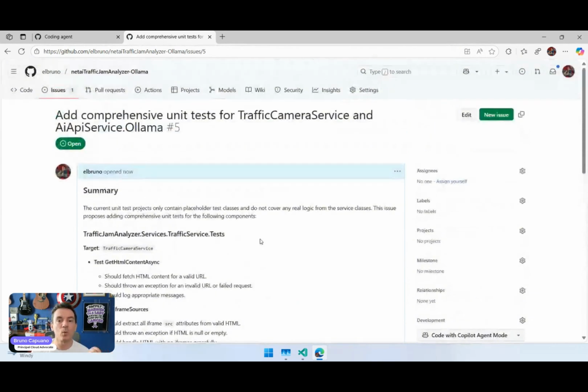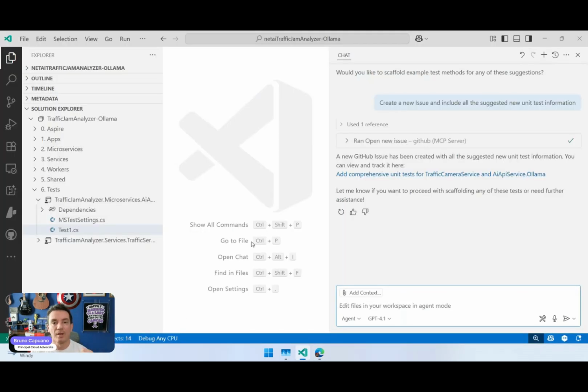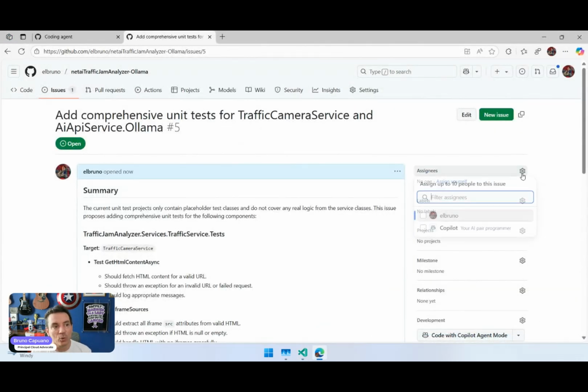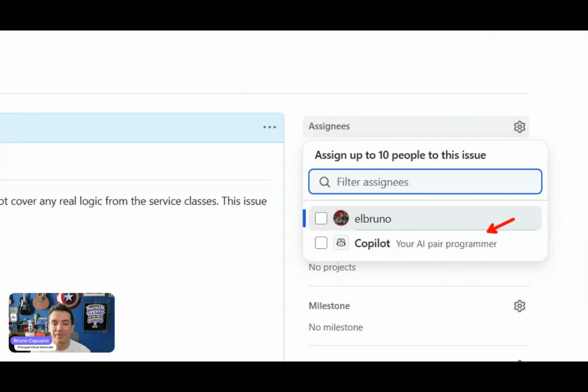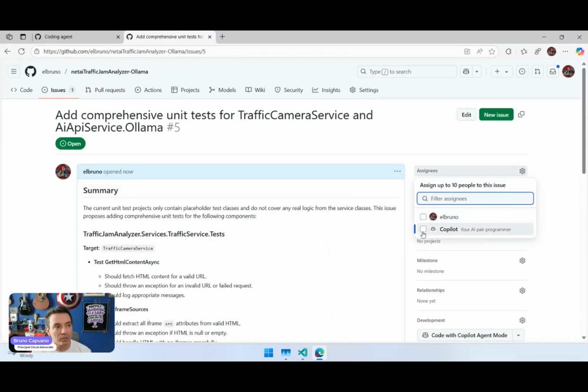So this is the moment where I can start to do the second part, which is I want to go back here and continue coding. But if I start to do the unit test here with the agent, it is not going to take over my Visual Studio and is going to work here. So let's use another feature, which is the GitHub Copilot Coding Agent, is the one that we have here. So I can assign an issue here. So let's assign the issue here to Copilot.